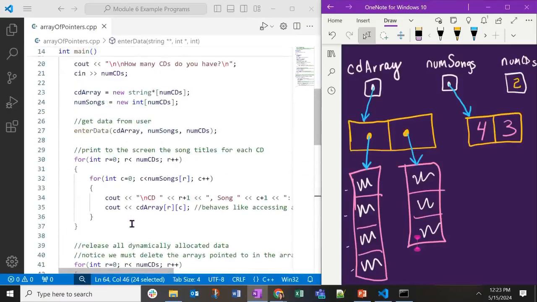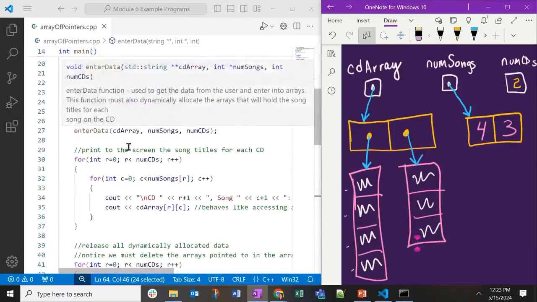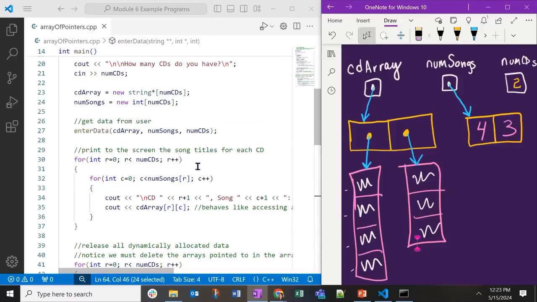So I'll go back to where I called the inner data function, which was on line 27, and then I get to line 30. And the purpose of the double for loop on lines 30 through 37 is just to print out each of the songs. And so we have to have a nested for loop where R indicates the index value for both the CD array and the num songs array.